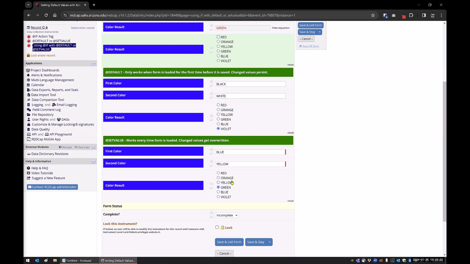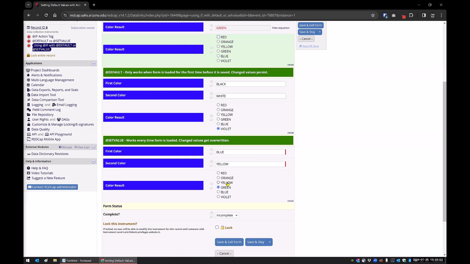So then this would change here. If you have the age calculation as a field in REDCap, and then it automatically runs a calculated field of whether they're 18 or not, as soon as they turn 18 and REDCap updates that value, it'll update that eligibility criteria for you automatically instead of you having to go in and do it. So that's a really nice thing that's different between default and set value.